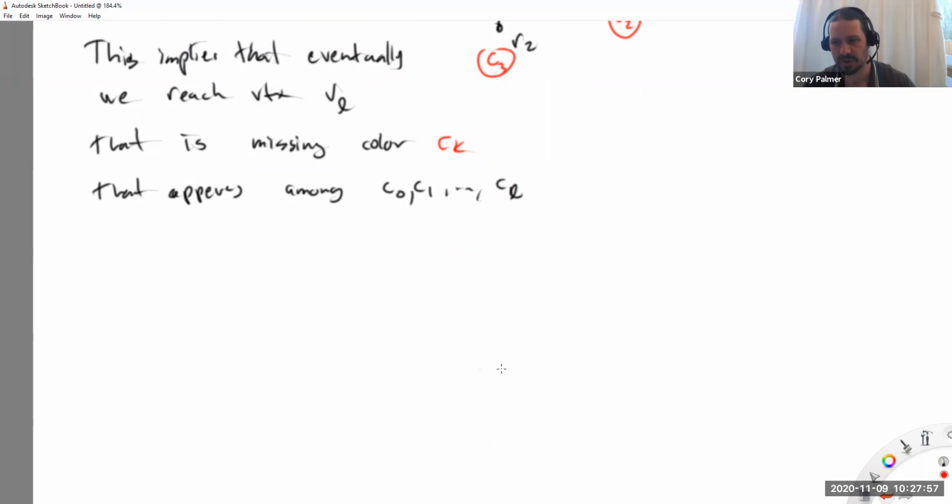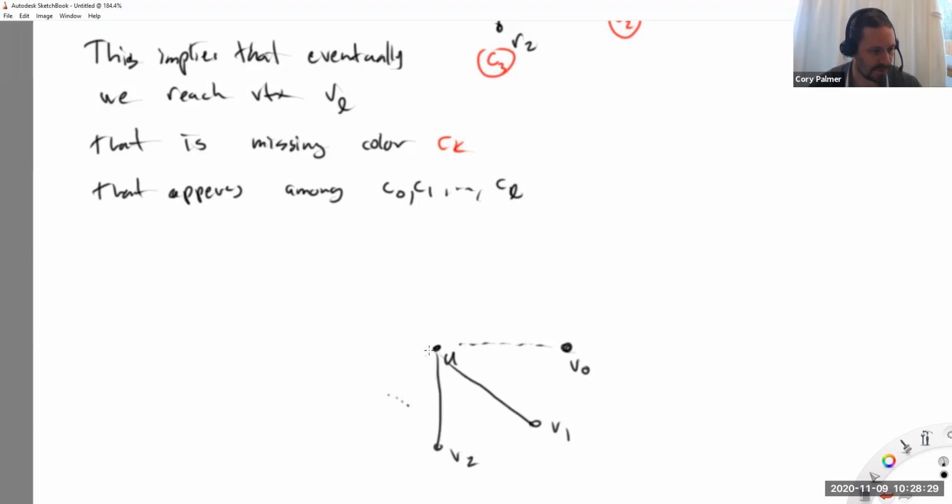In the proof of this, I just have to redraw this picture like three times, but there's nothing to it but to do it. Okay, so here's U, and then we've got the special vertex V0. Let's draw a couple of these. So there's V1, V2, and then this just goes on for a while, and then we get to VK minus 1. And then we continue on some more, and then we reach VL.